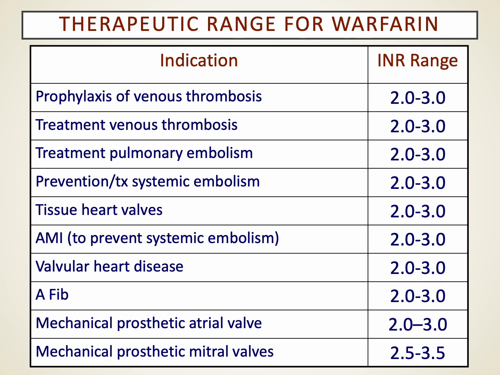So here are the goal INR ranges based on indication, and we'll talk more about this later in the year. For most indications for Coumadin or warfarin, we're looking at the INR to be about 2.5, with a 2 to 3 range acceptable for most patients. Occasionally, if they've had a bleeding episode, we may want it closer to 2. If they've had thromboembolic events while on low-dose warfarin, we may want it closer to 3. If they've had a mechanical prosthetic valve, particularly a mechanical prosthetic mitral valve, we often want that to be higher, around 3, with a range of 2.5 to 3.5.